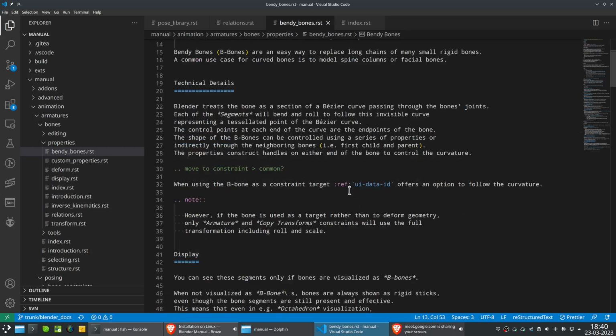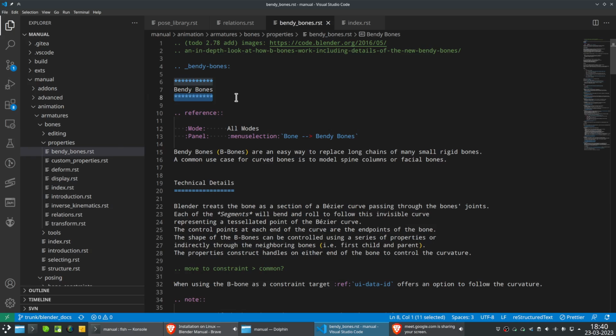Like here you have a reference to some label, and then anywhere else in any other file, this label can be defined, and then it will create a link to wherever that thing is. There's also some multi-line markup like dot dot space note colon colon, and then the next block you indent, and that becomes a note in the manual.